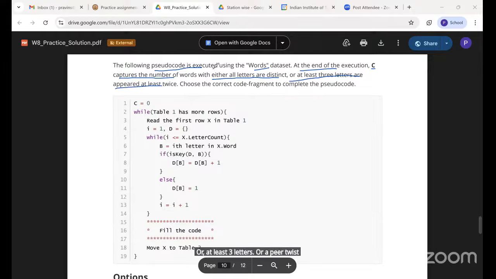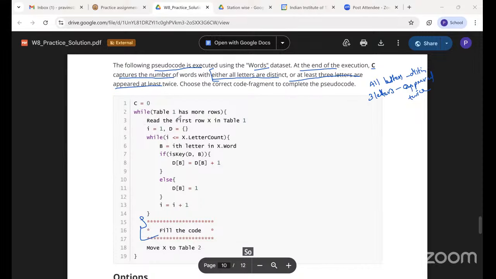This is the condition. All letters should be distinct, or 3 letters should appear at least twice. So this is what we are going to write here.